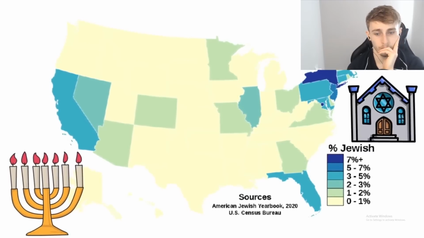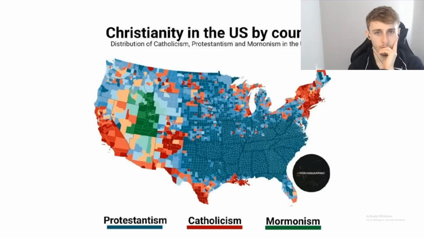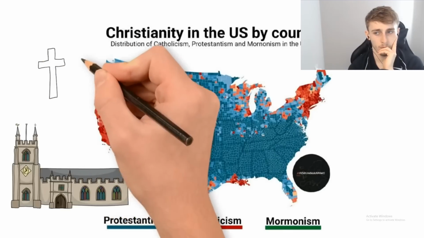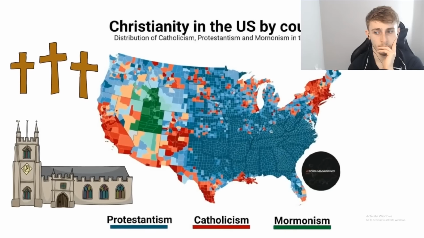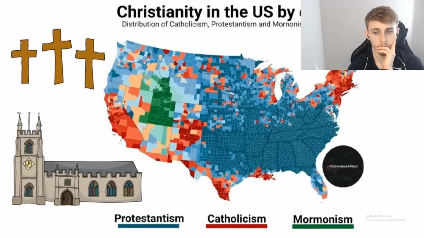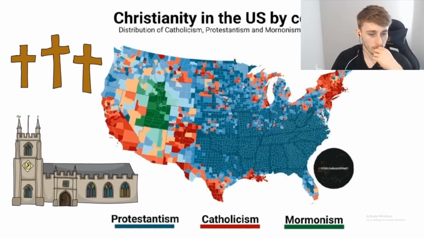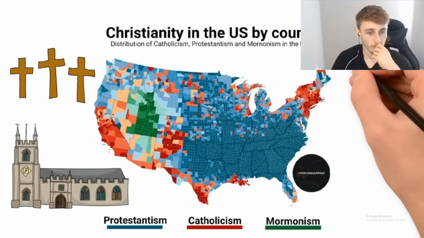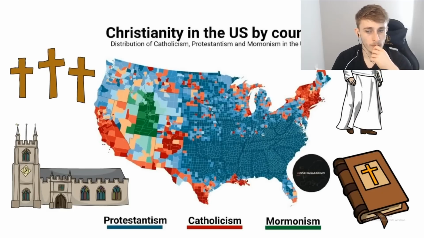And in contrast, we can look at Christianity, this time by county. This map doesn't present us with the values or percentage of people that are Christian. Instead, it presents us with a division between Protestantism, Catholicism, and Mormonism, and allows us to see which areas of the US have a prevalence of one of these 3 types of Christianity. Only Utah and part of Idaho are Mormon. The vast majority is mostly Protestant, and then we have some areas that are more Catholic, mostly on the upper East Coast, California and southern Louisiana, as well as southern Texas.